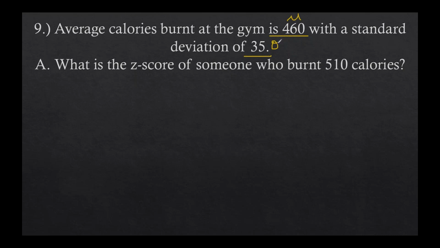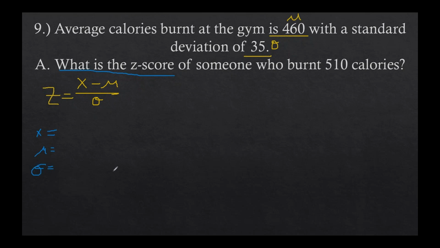All right, so we're given the mean and the standard deviation. And our first question simply says, what is the z-score of somebody who burns 510 calories? So first, remember your formula: value minus the mean divided by the standard deviation. Now, if you are a details person, if you like to make sure you have everything written down first, we're trying to find the z-score. That means I should have x, mu, and sigma given to me. So sometimes it might be good to just get those things written down first.